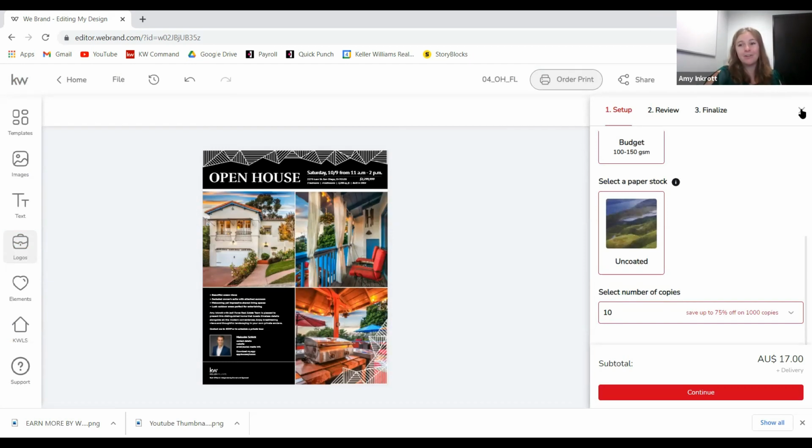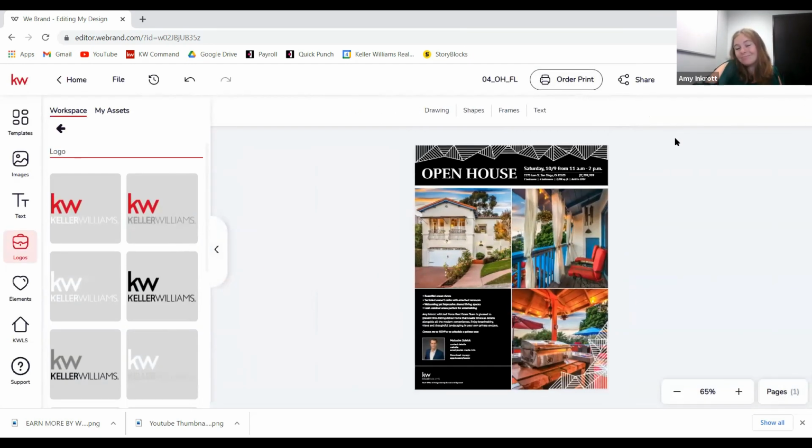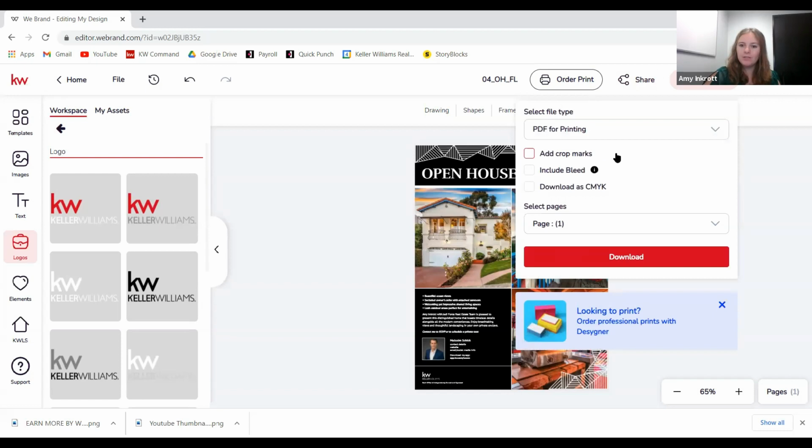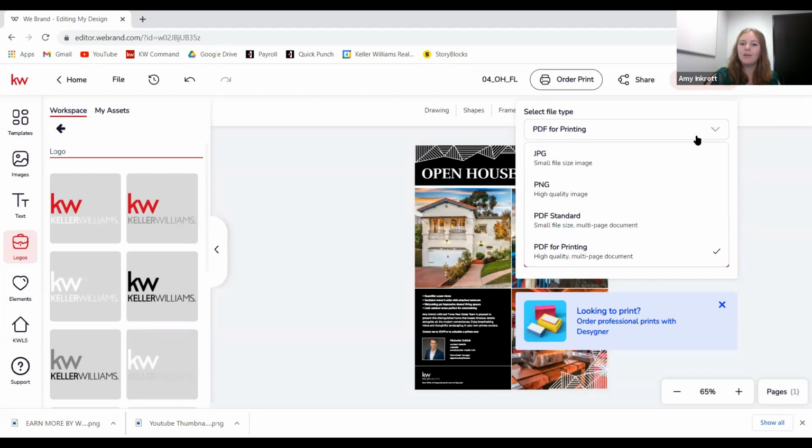Or because it's a flyer and you probably want it right away, what I always like to do is hit this download button right here. And what it'll give you is all the options for your download settings. Usually, if you're going to be printing these out, I'd recommend this PDF for printing, but you could also do JPEGs or PNG files if you want to post them online or add them into different websites.